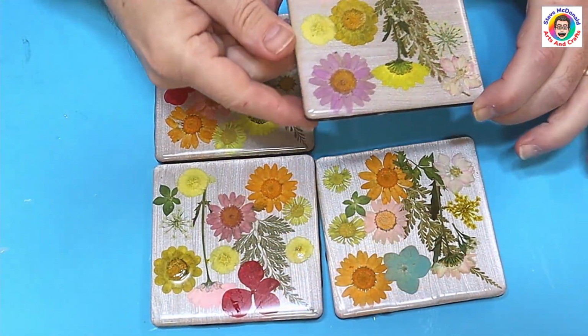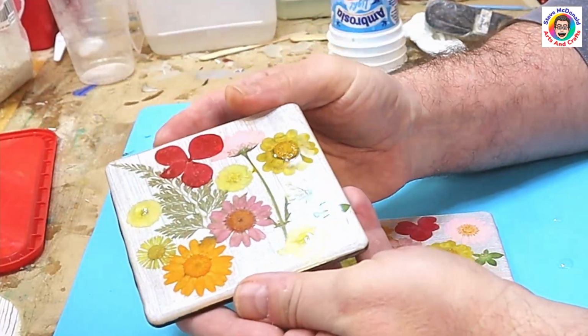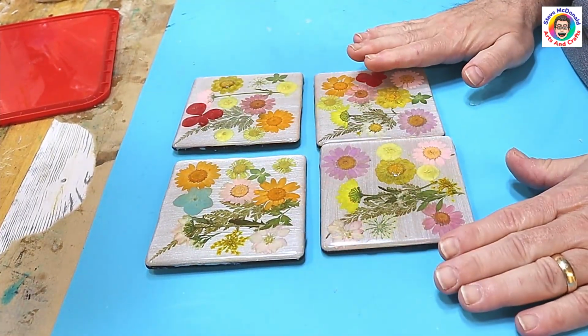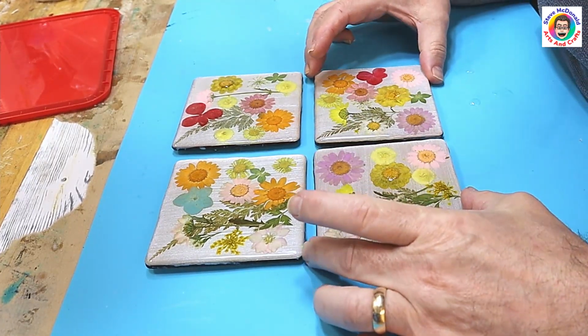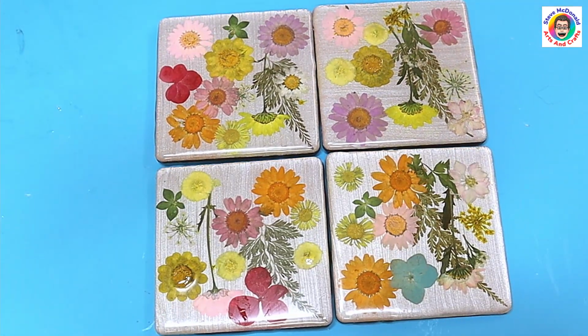These are all finished now, and I'm really pleased with how they've come out, and it is a great way to prevent your dried flowers floating and moving around when you're trying to cast them in resin. And I use this technique quite a lot on a lot of different things as well. I think they've come out really pretty. I mean, you could put a different background, you could even do a decoupage background and then put your flowers over the top of that. There's lots of different things that you could do to change this up and make them all look unique.